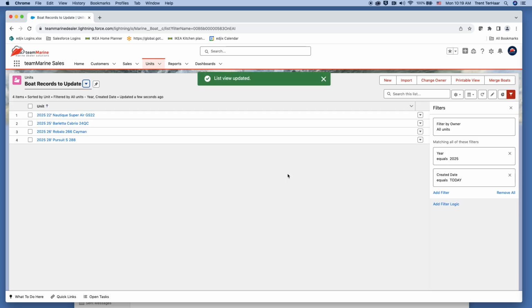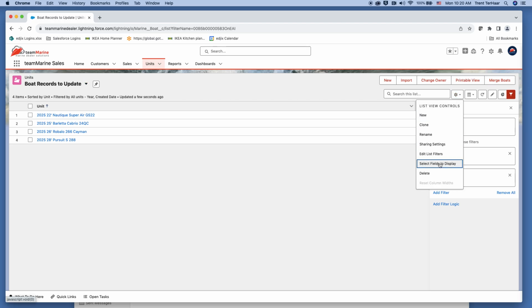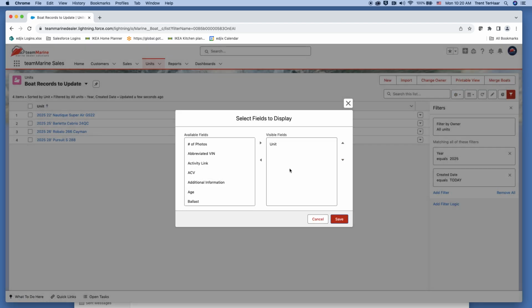Now, in order to edit them, I need to be able to see the fields that I want to edit. So that's the one part we need to add now. Under this gear icon again, you're going to hit select fields to display. In this scenario, a couple different things. Unfortunately, this is alphabetical, and a lot of stuff is at the end of the list. So we're going to start with, let's say, serial number or VIN. Let's do stock number, it's a good one. Let's do type, just to make sure we've got that clear.